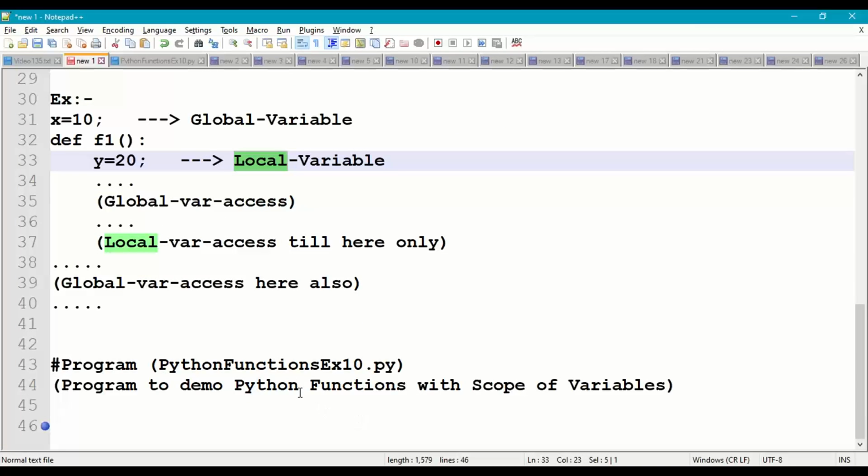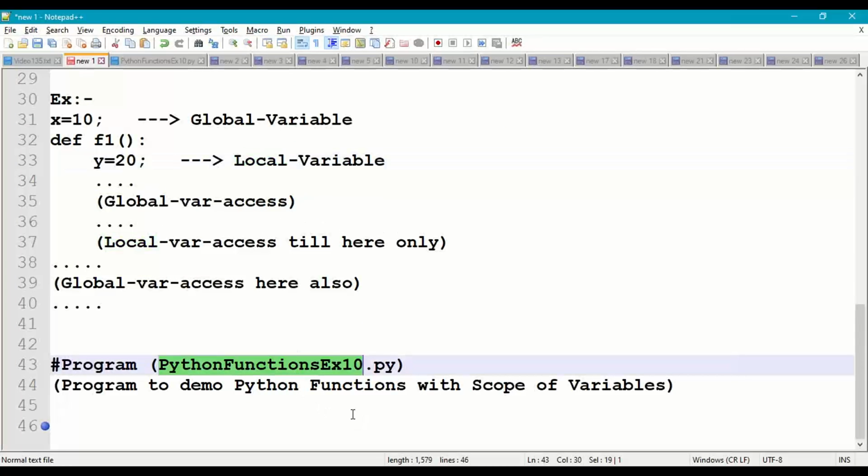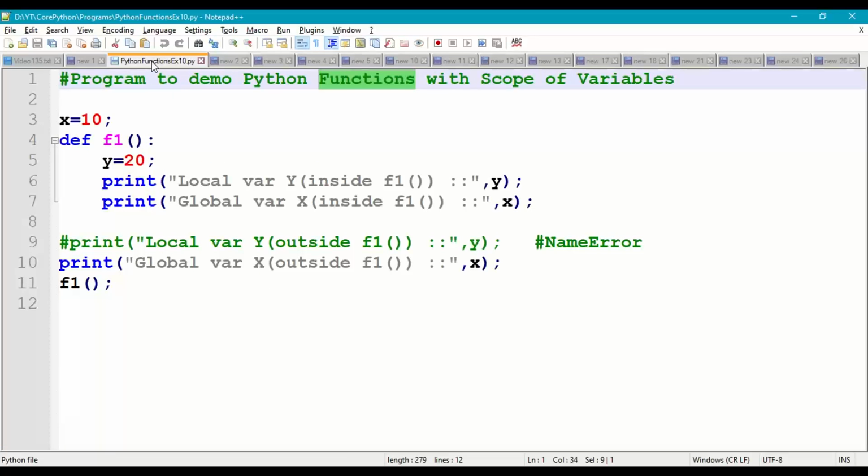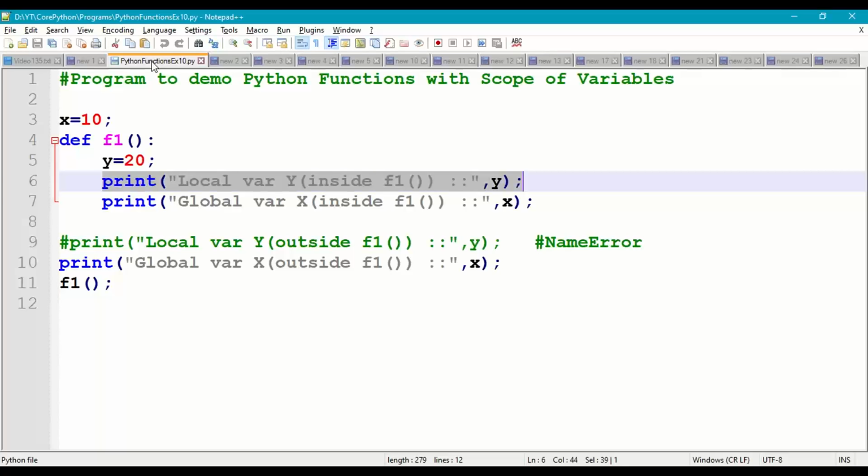Let us try to demonstrate this with a small program. Python functions example 10. First take comments at the beginning of the program. I'm taking one global variable x=10, defining f1 function, local variable y=20. The local variable is accessible only inside the function. So print local variable y inside f1 function, print y.